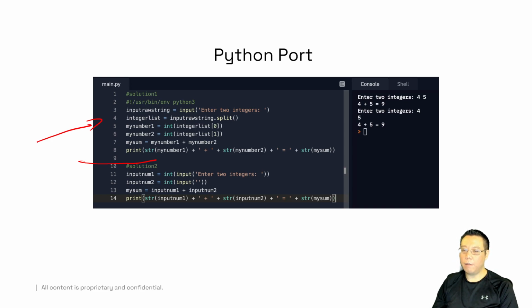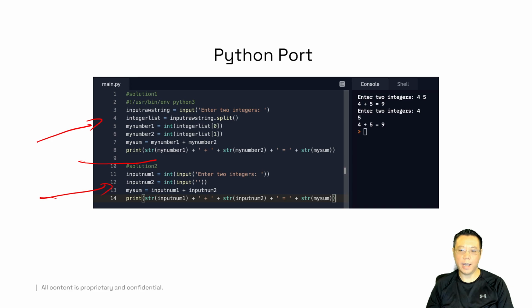How about how we make it exactly? Well, we have to enter 4, enter, and then 5. Well, to do so, we have to ask the input twice, and then provide the actual input concatenated accordingly.